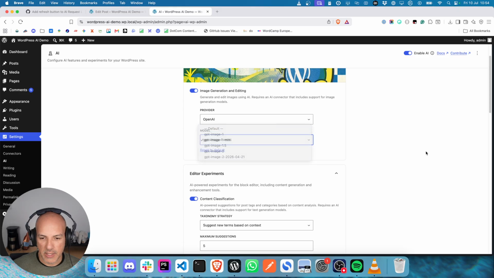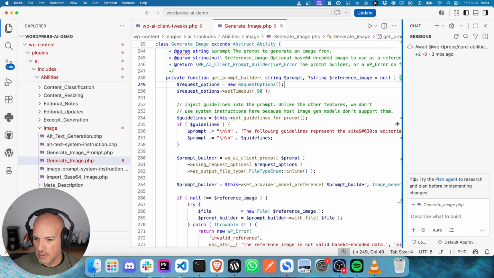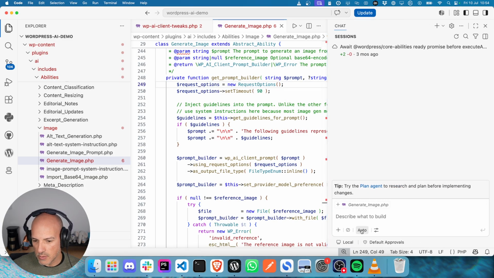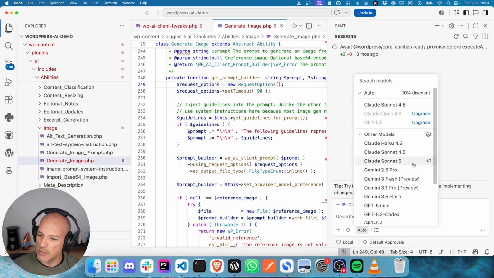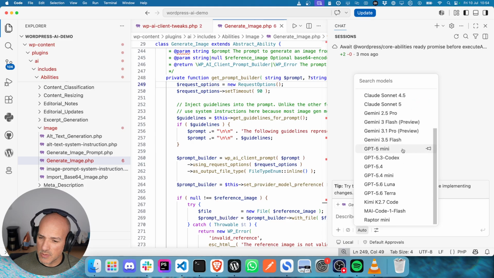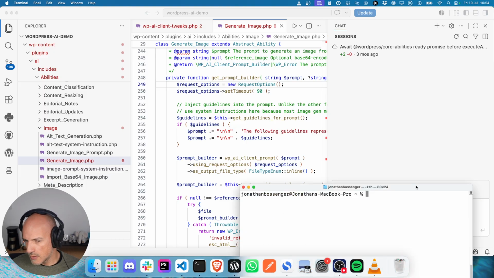Something that I think would be nice: if you're using Copilot in VS Code, for example, when you select your model, maybe not here, it used to show you what your token cost was. I think Claude Code does it as well. So let me see here.